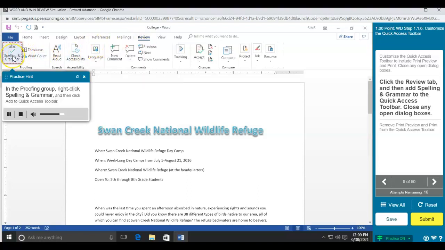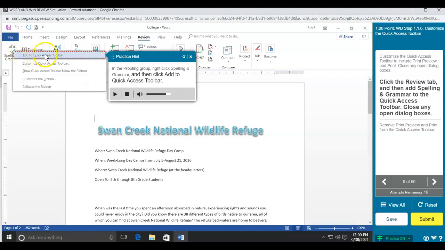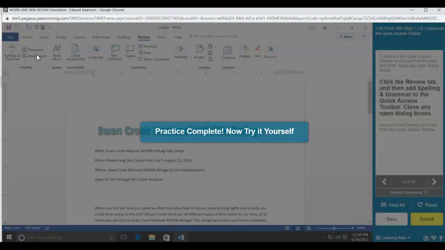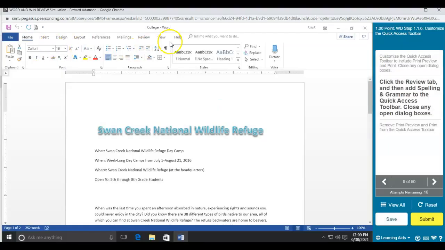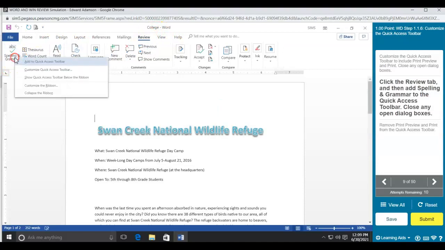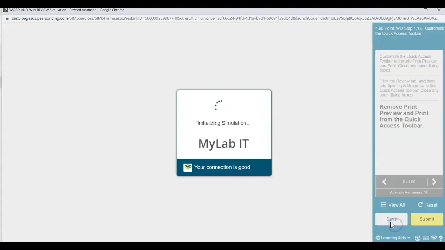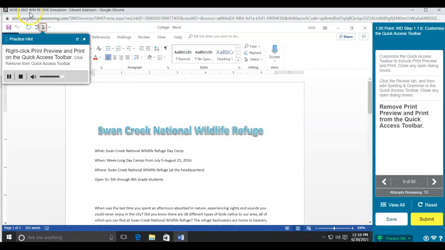In the Proofing group, right-click Spelling and Grammar, and then click Add to Quick Access Toolbar. Right-click Print Preview and Print on the Quick Access toolbar.